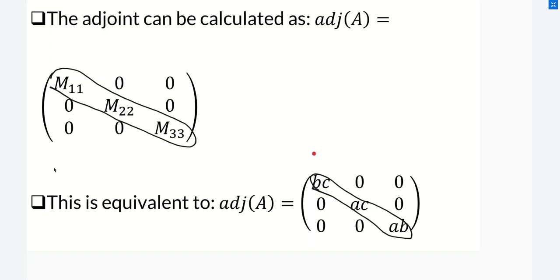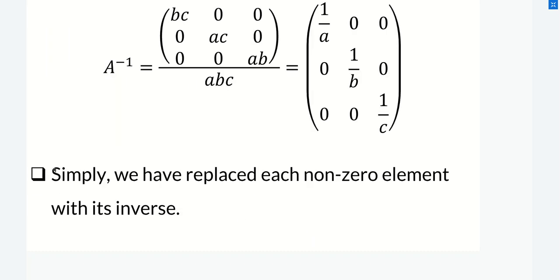So if here is A, and here is B, and here is C, where we have the A, we multiply the two others, which are the B and the C. Where we have the B, we have the A and the C. Where we have the C, we have what? A and the B. Once we have this, quickly we can determine our inverse. Now, if you look at all this, to determine the inverse, it is just what? The inverse of the diagonal.